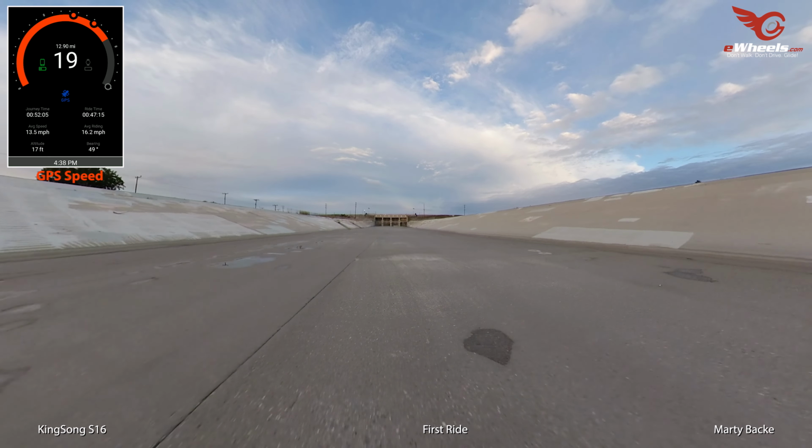Yeah, it's fun to just get out in a wheel and tootle around and have fun. I need to do this kind of riding more often. I tend to go on long rides and tend not to do as much just little things like this, exploring.